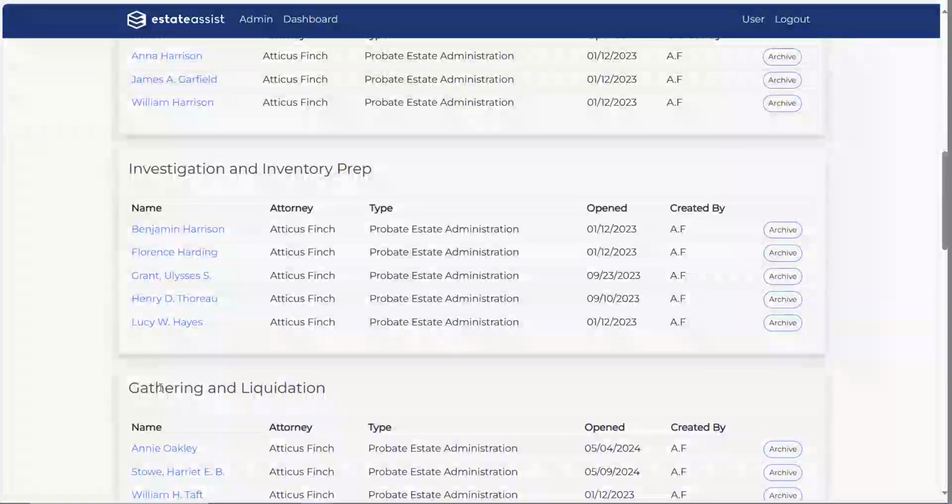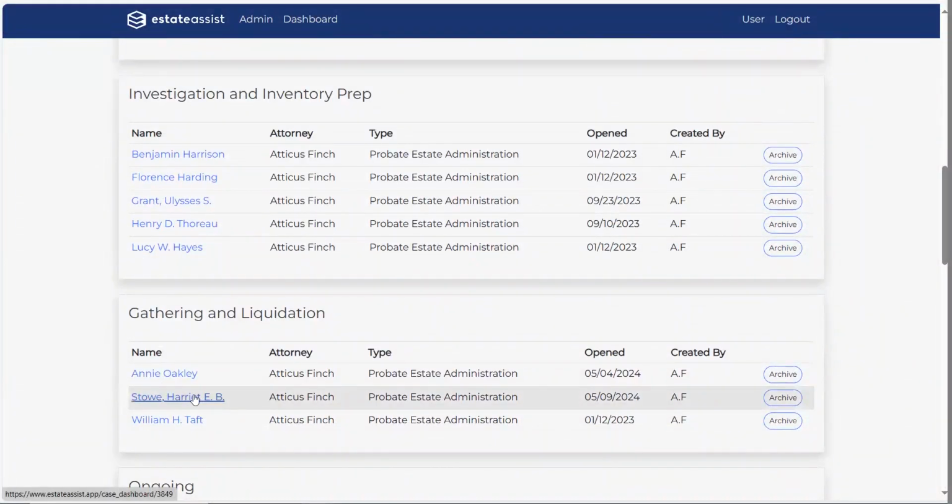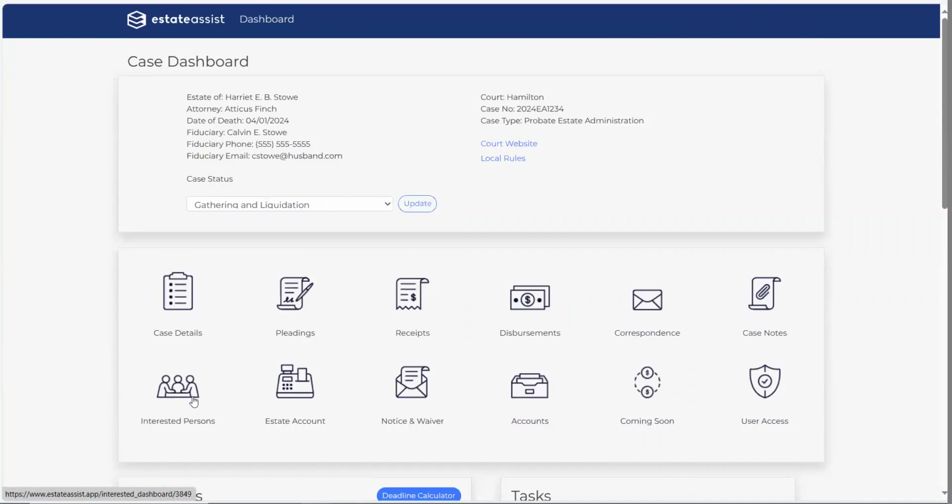So as we go down through, let's go ahead and take a look at a case, and we're going to use Harriet's case today. And when we go into the case dashboard and start to see details about this case, the first thing that we notice is that up at the top, we have this section that allows for sort of top of mind information. We wanted just some important information about every estate to be listed here at the top, so that anytime you go into a case, you can easily remember who's the attorney on the case, date of death, fiduciaries, contact information, things along those lines. We just want that stuff really easily available, and you'll see it throughout the case as you're moving from screen to screen.